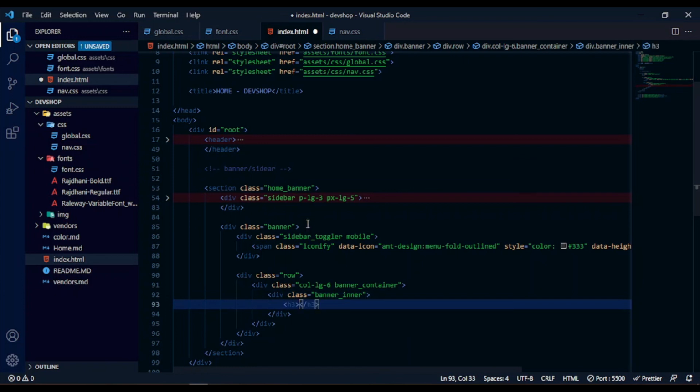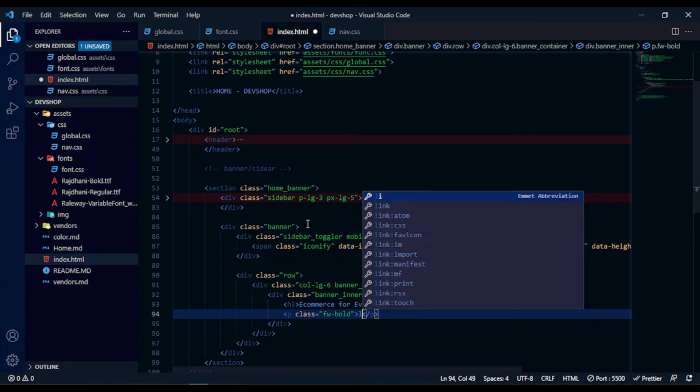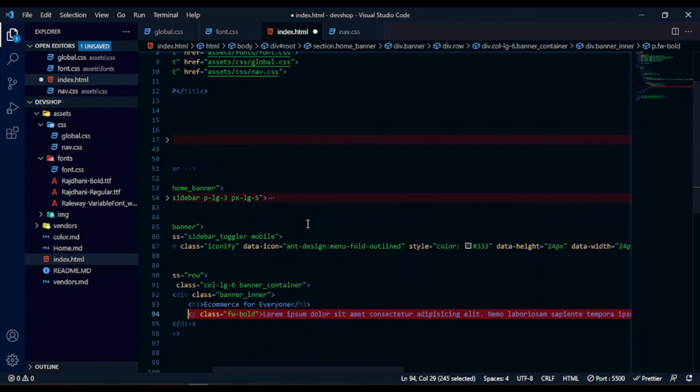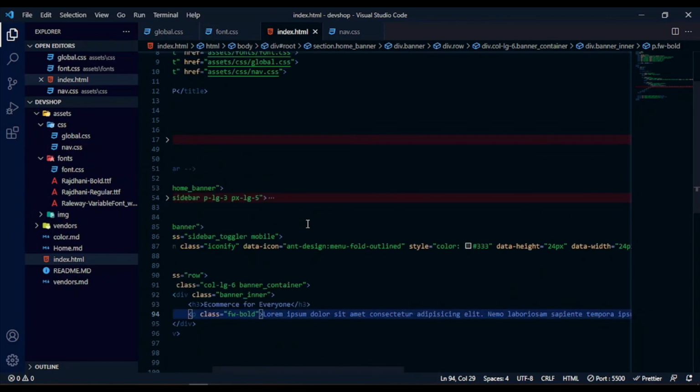Inside that we will have h3 that says e-commerce for everyone, then a p tag with class name of font-weight-bold, because I actually want this to be bold. This is coming from Bootstrap. Then I am going to just type something. Let's say allowing, I don't want this to be much.